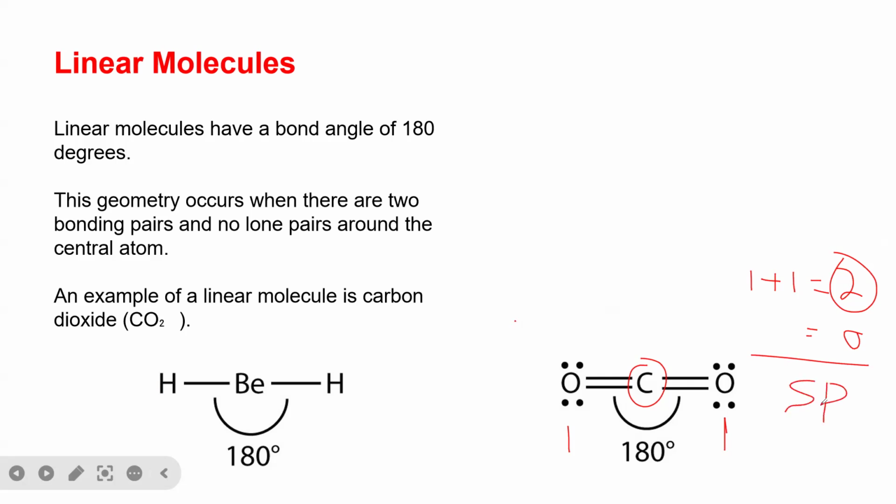Hybridization is when two different orbitals join to produce hybrid orbitals that have a specific characteristic different from the individual ones. So you see here, because it's 2, it's sp, so it is linear, with a bond angle of 180 degrees.